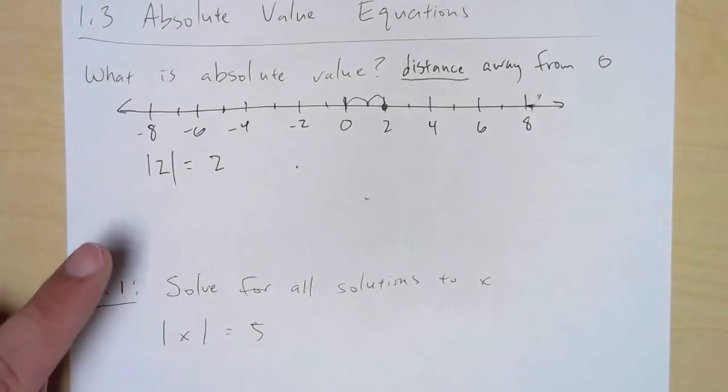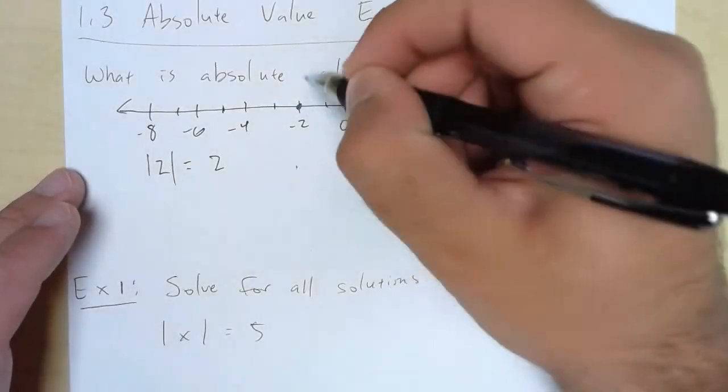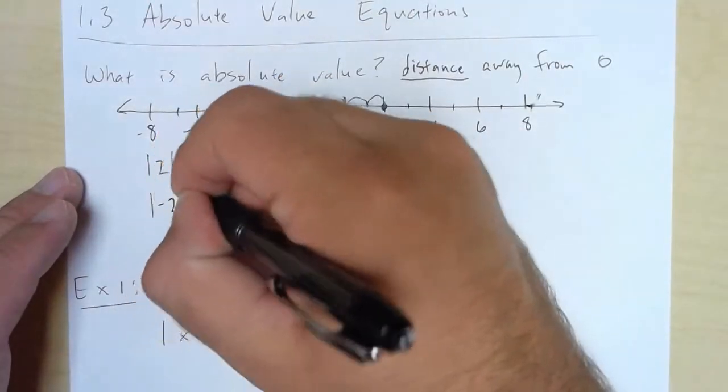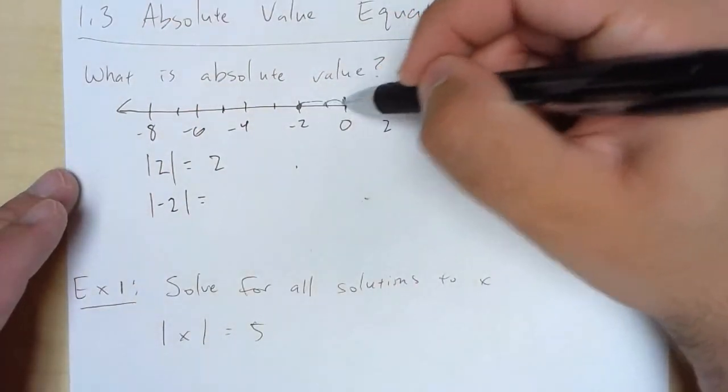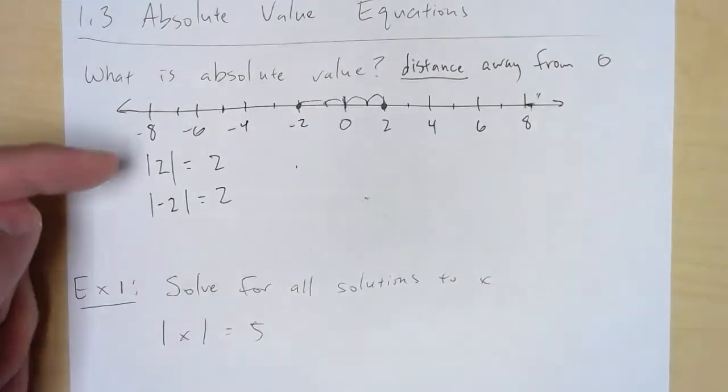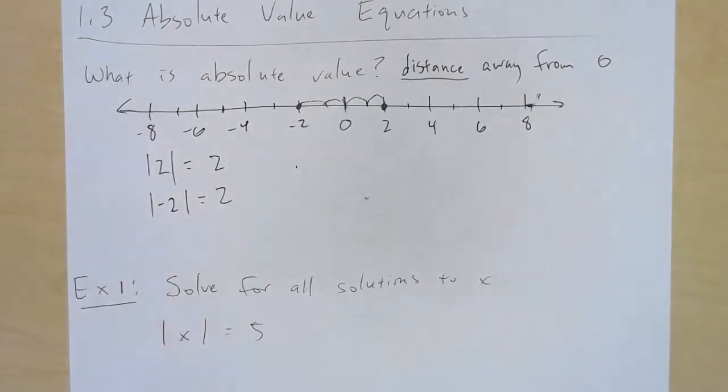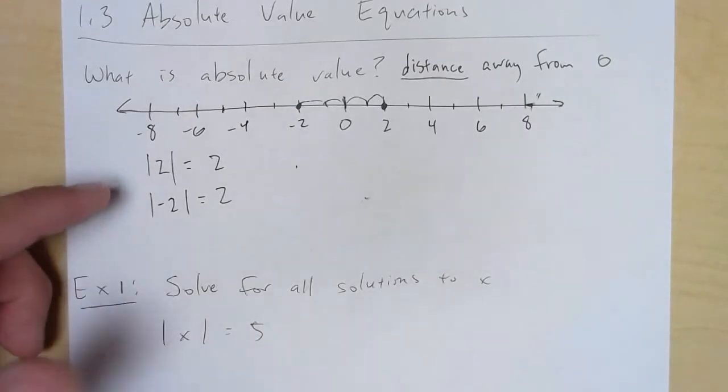So let's see how it's different from, say, -2. So absolute value of -2 is equal to distance away from 0. It takes us, again, 2 steps to get back to 0, which is funky. We've got 2 numbers that give us the same result, which says that when we are looking at equations down below, we're going to have multiple solutions because multiple of them are going to work.